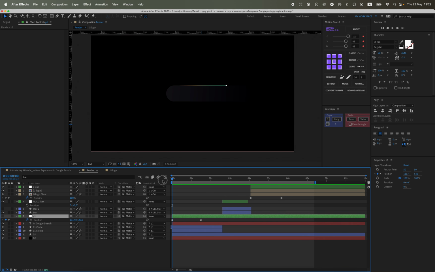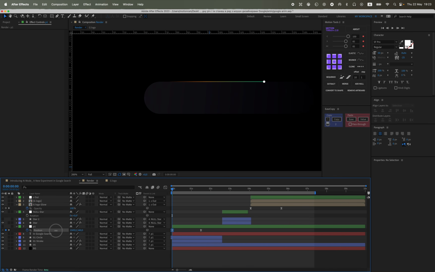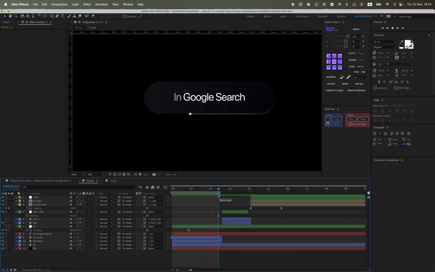Something's a bit off with the animation graphs. Let's start with the position. Select the animation graph and move it to the left. Let's see what we've got here. Something's a bit off with the animation graphs.